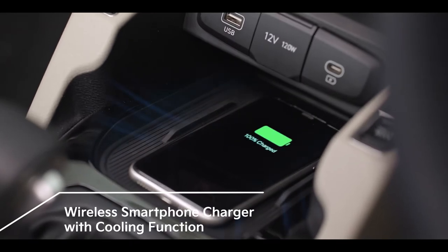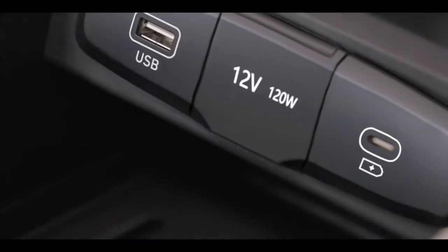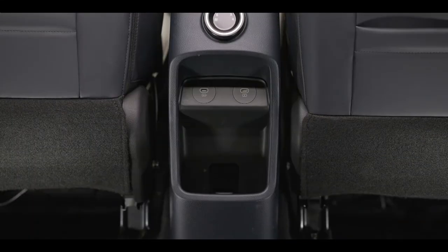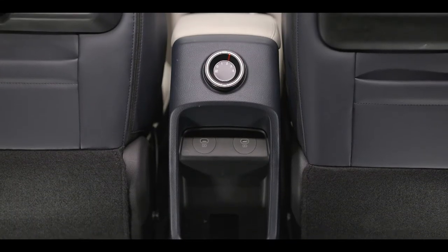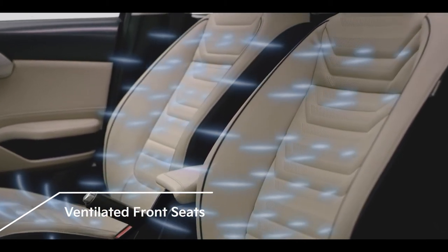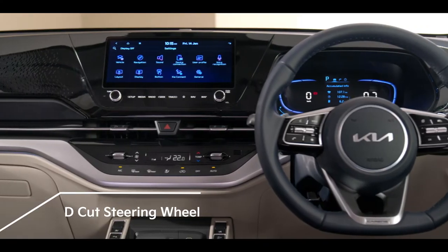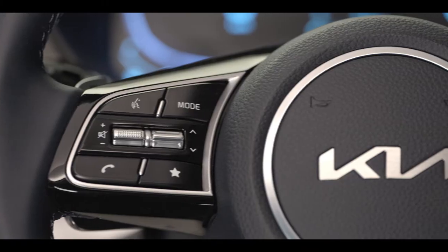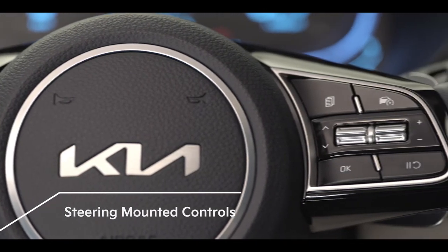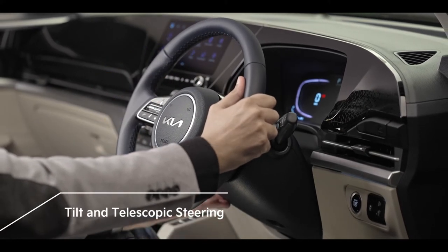Charge your phone easily and wirelessly with an easy-to-access wireless charger. A 12-volt power socket with five fast-charging USB Type-C ports allows each member of the modern family to charge their gadgets from anywhere in the car. When the days get hot, your experience in the Currents gets cooler with the three-step front ventilated seats. The premium leather-wrapped D-cut steering wheel allows you to access features such as voice recognition, audio and cruise controls with effortless precision. The steering wheel can be adjusted according to your convenience with the tilt and telescope function.